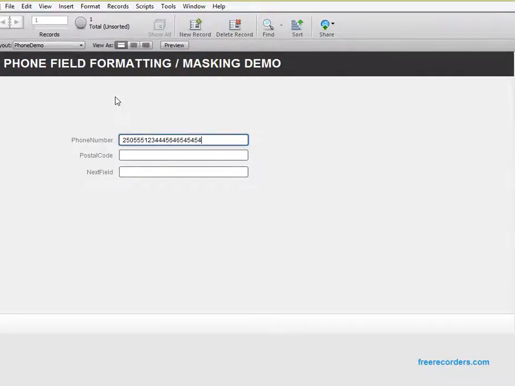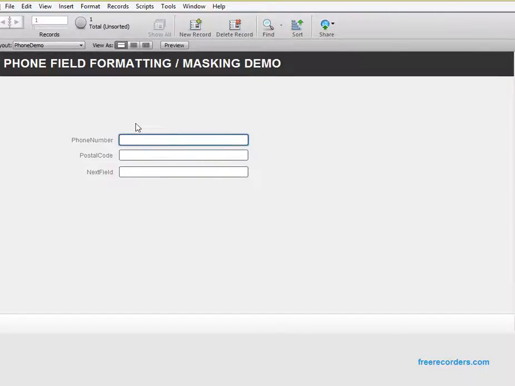I can keep going on and on to my heart's content. That doesn't help us out at all, because we want consistency in our reports throughout our solution. We might have several users of our solution, and each of those users might input a phone number a different way. So we just want to have consistency throughout our solution. And we can use this technique on any field that we want to format. I use it for the phone number field as well as the postal code field, but there are many more that you can do.